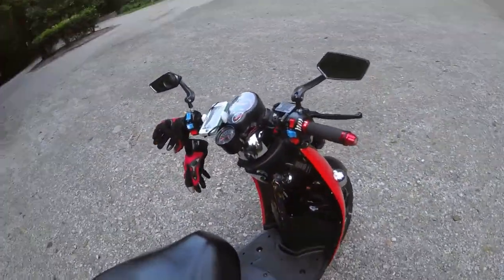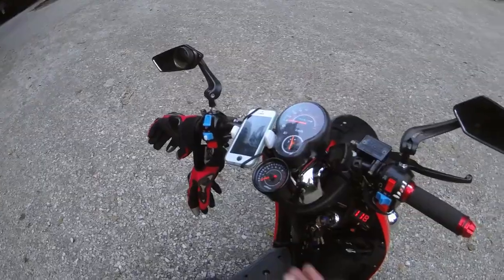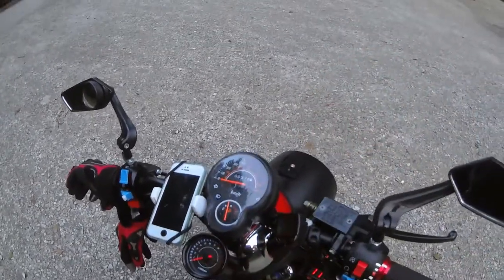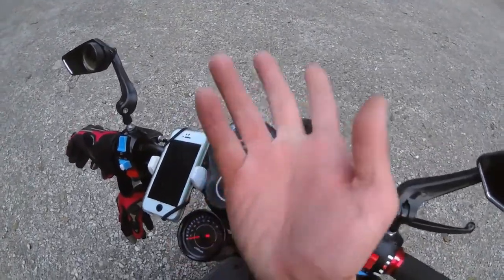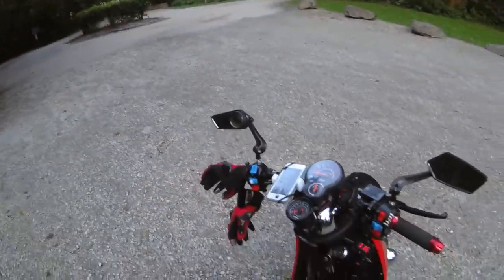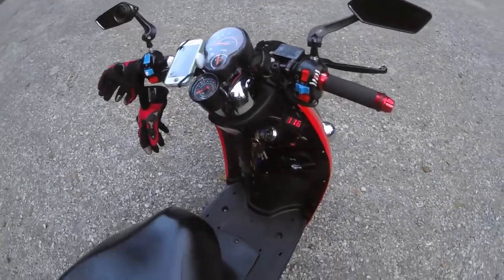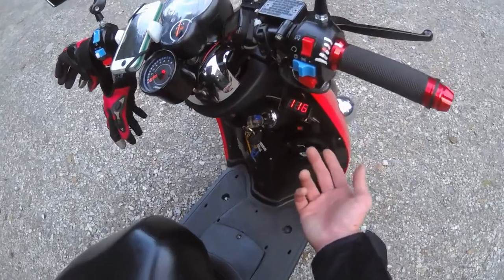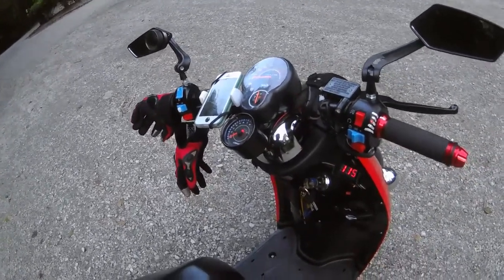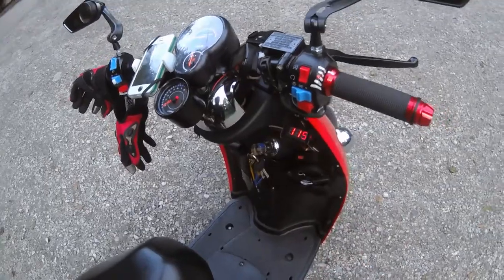Going over here, this is the dashboard. If I turn this on, I have an RPM gauge, a bicycle computer — a speedometer, whatever you want to call it — because this gauge is not accurate at all, it's about 5 miles an hour off. So far I've put 576 kilometers on it. It's holding up so far; this is more or less a toy so it doesn't rack up as many miles as my car does. And then I have a cylinder temperature — well, more of a block temperature gauge — because I put it on the block. There's a hole on the block so I just threaded it for a 6x1 thread for the temp sensor to go in there. That's what's reading right here — 150 degrees Celsius.